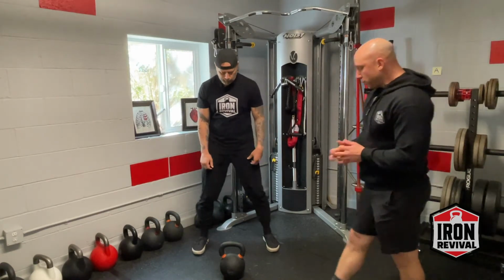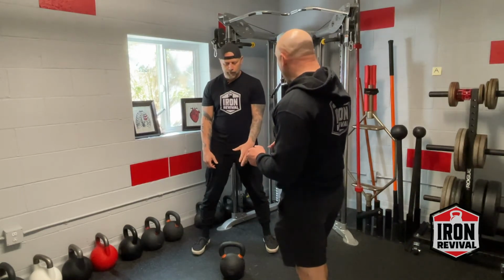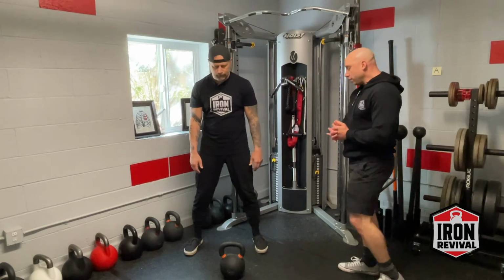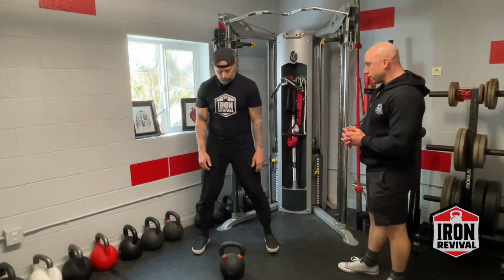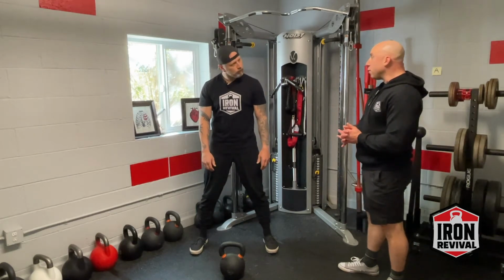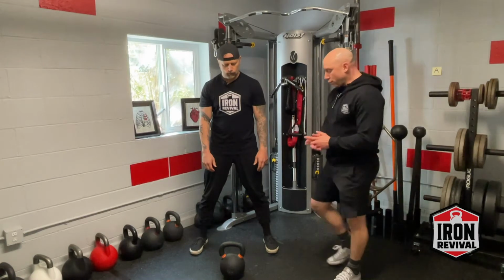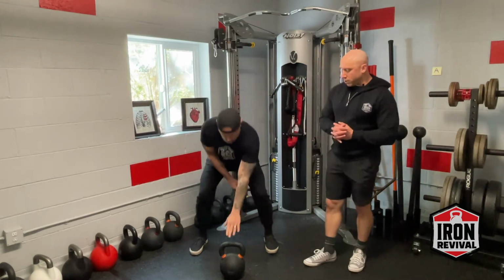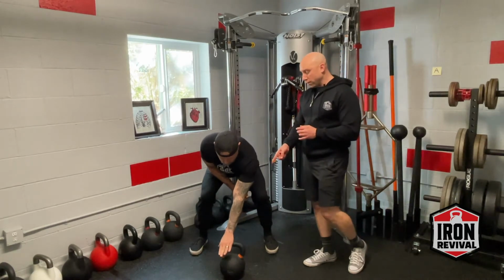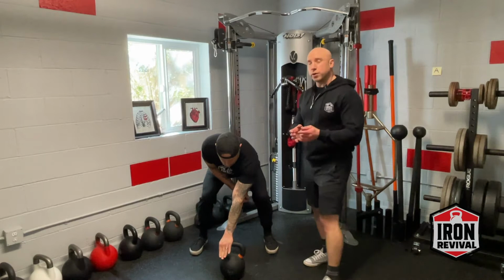Okay, so right now you got the kettlebell centered. If you want to bring the kettlebell closer to your left leg, that's fine as well. Or you just cheat like this. Yeah, you're shortening the distance between your two points, and that's fine. It really is going to come down to what you need. Neither way is incorrect. But what I do want you to do is, rather than grabbing the center of the kettlebell, which is what a lot of people are going to be tempted to do, I want you to grab toward the inside horn. So grabbing that inside horn is going to help with the proper rotation of the bell. So go ahead and do a clean.